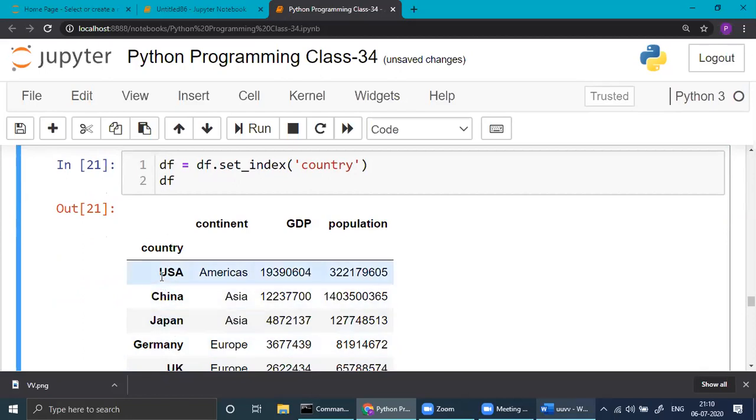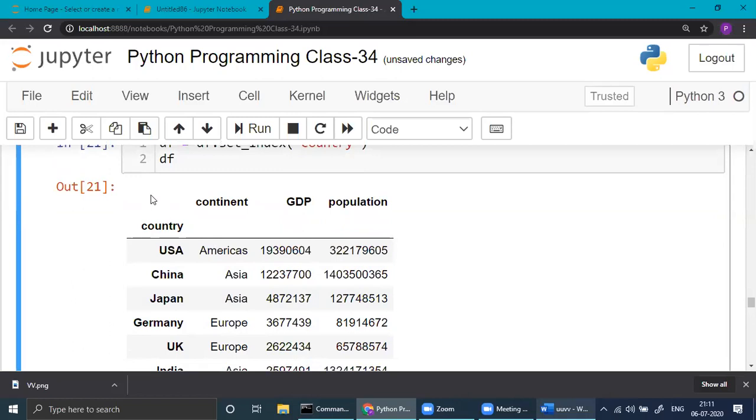You can consider these as labels, index labels, and these are column labels. You have to do this one, not necessarily this one. If you want, you can take any of this. However, if you want to take a new one, it will not agree. The data is same, there is no change in the data. The only thing is this country was here, this came here, or maybe you can say continent, GDP, population were here, they went here. There is a spacing now.